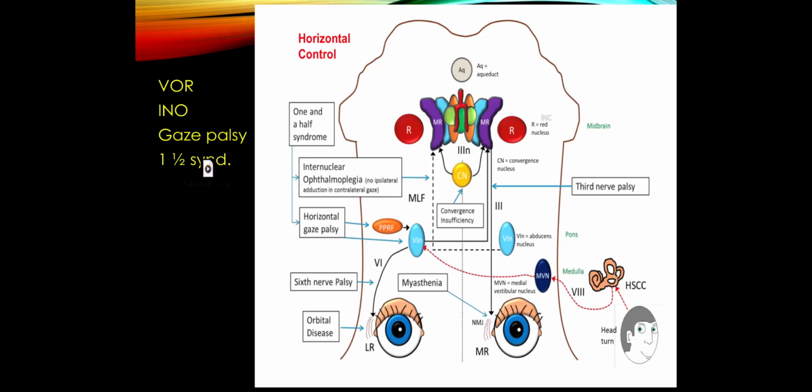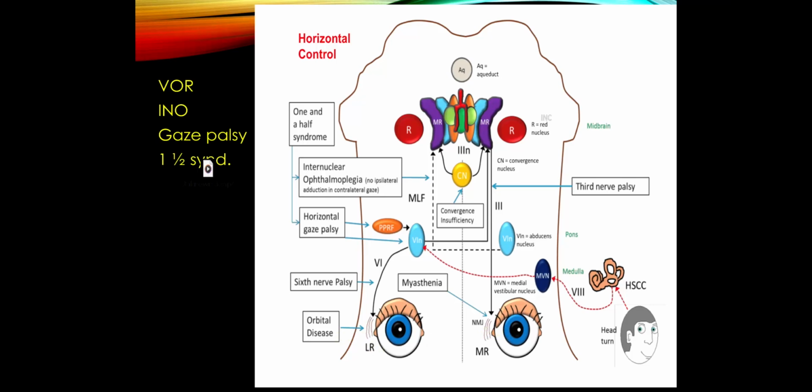The other thing that we've talked about already is if we have a lesion of the medial longitudinal fasciculus, which we can see here in the dashed line. Over here it's a solid line. Okay? So recall that if we have an MLF lesion, that deprives the stimulation of the medial rectus nucleus here in the 3rd nerve complex, and so we're only allowed to have one muscle that is weak, and that is the medial rectus. So if we have an MLF lesion here on the left side, then when the patient tries to look to the right, this right eye can't look very well towards the nose. And recall, we get a little nystagmus here in the right eye to try to bring the images together.